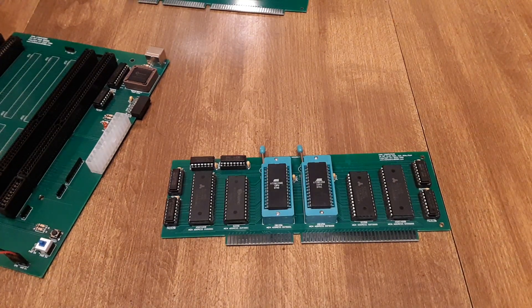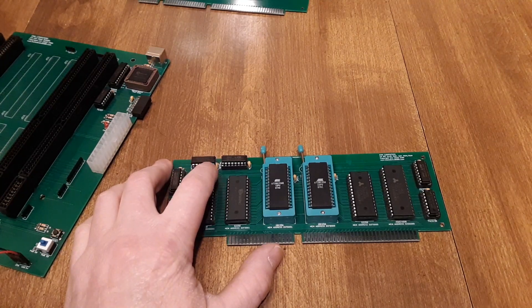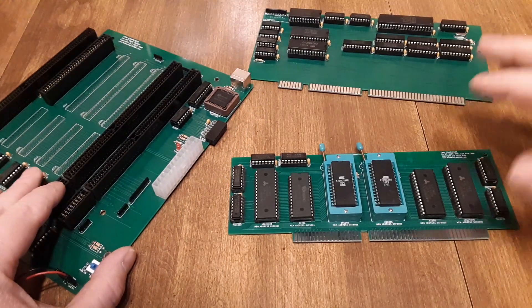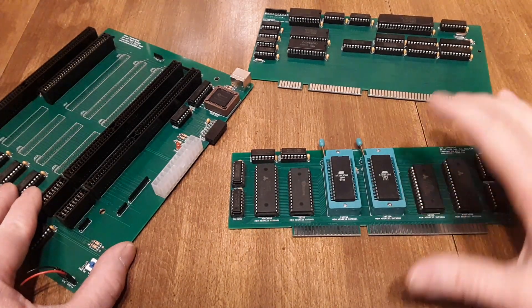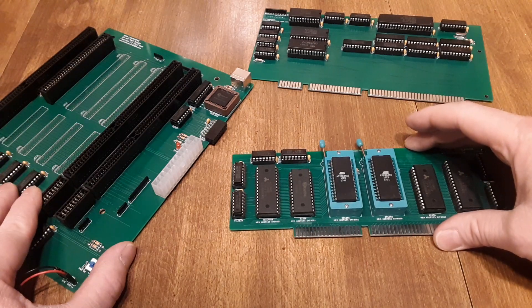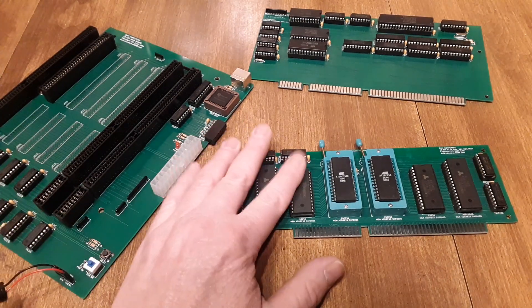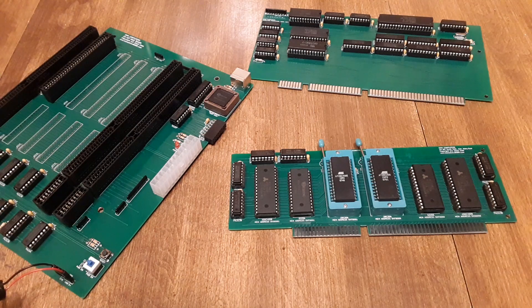Something I had to add to this is related to the extended ISA socket — there's a Memory 16 chip select and an IO 16 chip select. Basically this card tells the board and processor that it is 16-bit, not 8-bit. So I have this extra decoding: when a valid address is selected on the memory card, it pulls that pin low so the system knows this is a 16-bit device. This is what actually makes the project quite a bit more complicated than the 8-bit project — it's still 8-bit compatible, which I understand why they did it, but it makes it quite difficult to build.